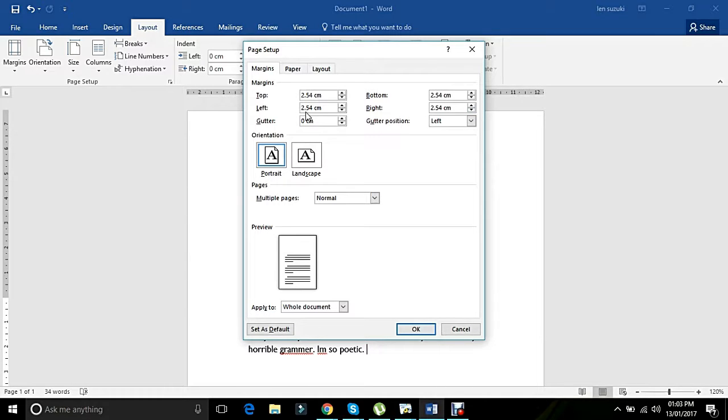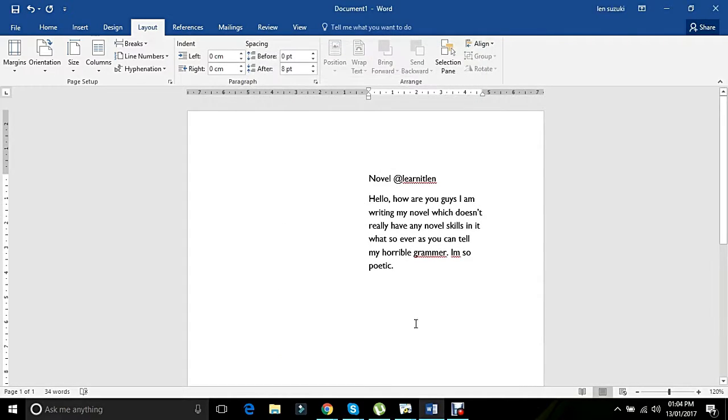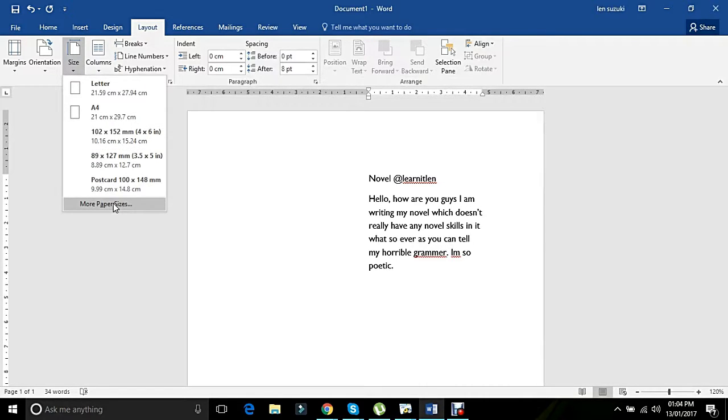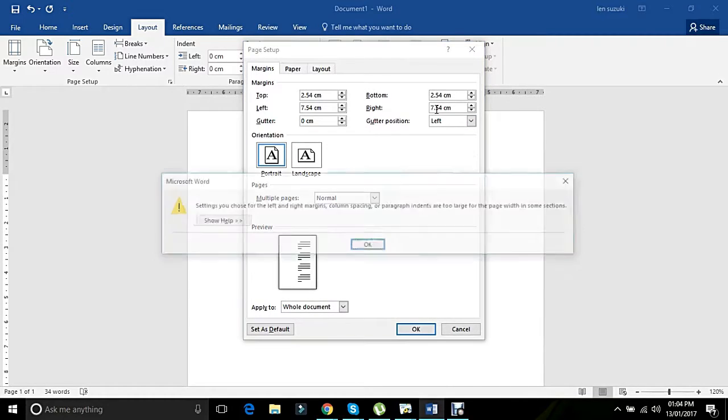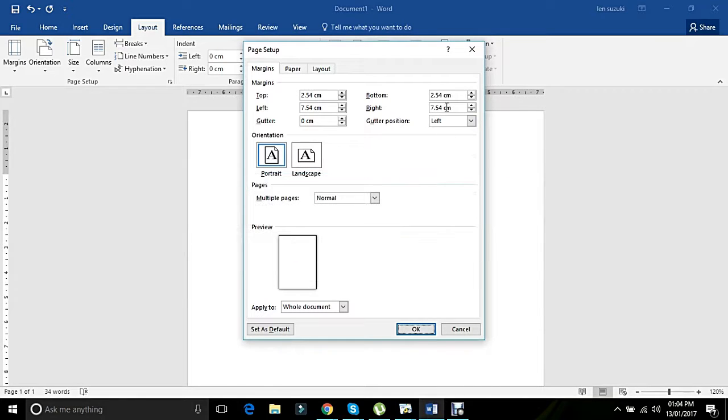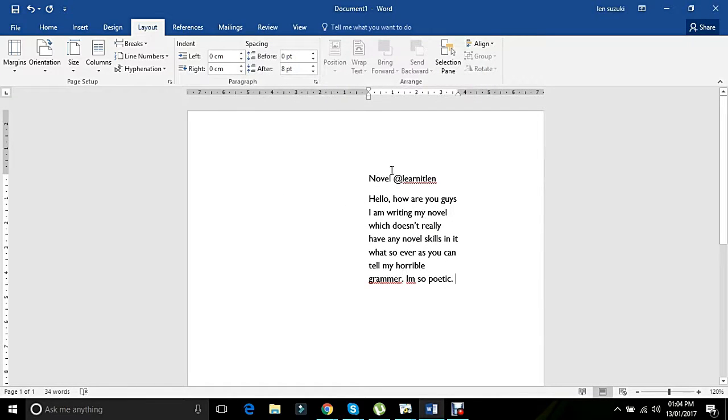However, if you do left, it will move everything from the left hand side to the right, and right to the left if you use the right one. Let me give you an example. If I said 7, once again, everything is being moved there. And if I actually did both, I'm not sure what would happen, but I assume it will get pretty cramped up. As you can see, there's no spacing. So if I did 3, for instance, it gets even more cramped in. Exactly.